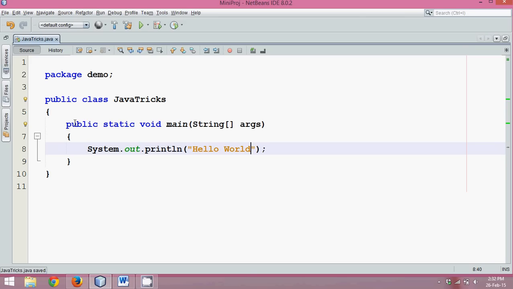Now, my condition here is I don't want to use this semicolon after this statement. That means I want to print the hello without using this semicolon at the end of println. If I remove the semicolon, obviously you will get an error, right? So my question to you is, you have to print this without using a semicolon.